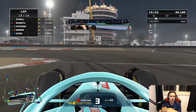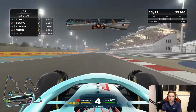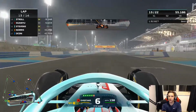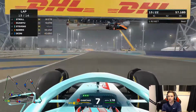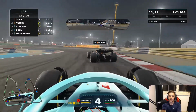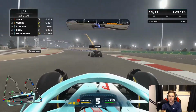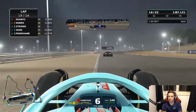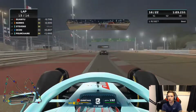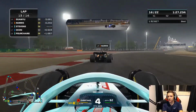Okay, he is very, very close indeed. So as we round this tight left-hander, it's not very good at all. We struggle a bit with the getaway. Lando Norris is going to have another go at us. We're going to try and save our ERS. We actually force him very wide indeed, but he gets the move done around the outside. It is not done yet, as you can see. Lando Norris almost sliding around that corner to take P15 back in our opening race with this team.